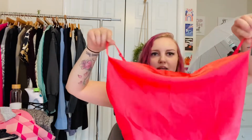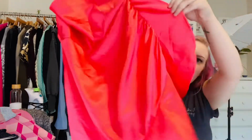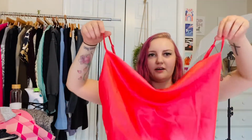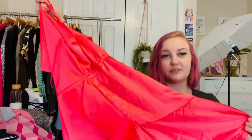It has that cute draped neckline, and it has ruffles. This looks like the kind of stuff that Dua Lipa has been wearing. So yeah, I think this will sell based on style. It kind of sucks that they wrote the price tag over the thrift store price over the other price, but that's okay.